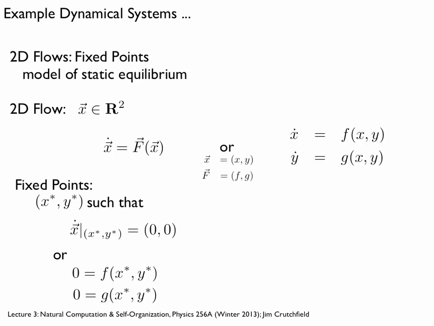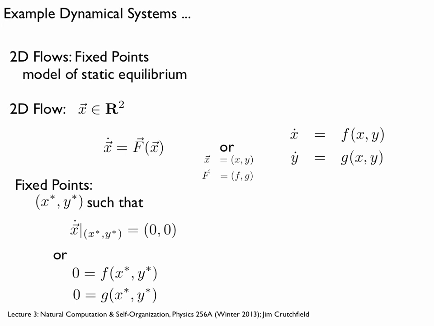Okay. So now, let's go up to two-dimensional flows and talk about what kinds of fixed points we can get in two dimensions. Again, the form of the argument is directly analogous. Now we have a point in the plane, and we have a vector differential equation. Or, if we want, I can think of the two components of the x vector as x and y, and the two functional components of the f vector as little f and little g. So I can either write it in this vector form or think of it as x dot, y dot, with a right-hand side determined by some function f of x and y that determines how x changes, and similarly little g, some function of the current state in the plane, tells me how y dot should change.